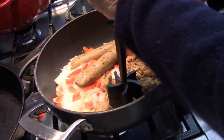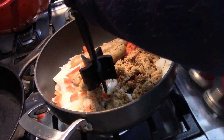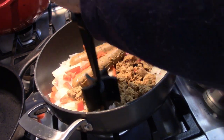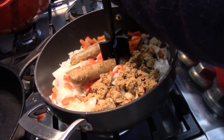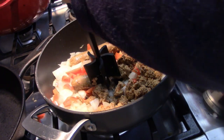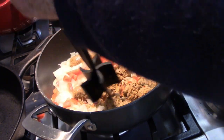So they won't give off a lot of grease, and you don't have to drain anything when they're cooked. And very honestly, they taste just like Italian sausage. If I didn't know it was plant-based, I'd never know it was plant-based. And of course, some people say, why are you using plant-based sausage if the person's vegetarian? They're eating the same flavor as meat.